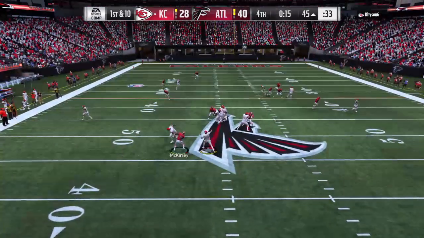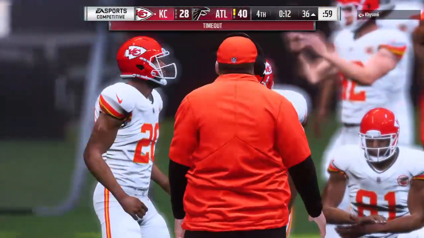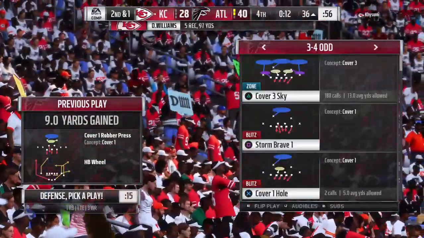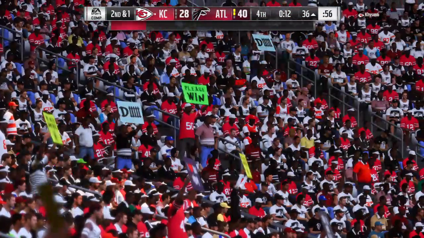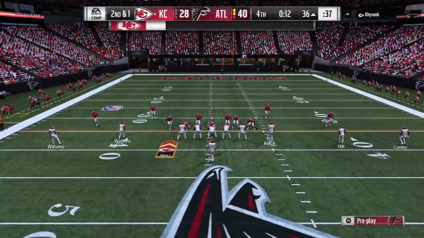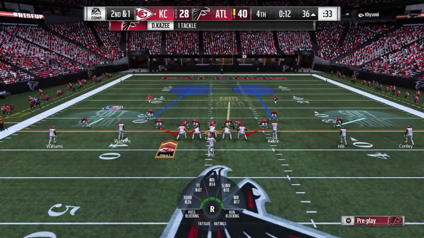On 1st and 10, here's Mahomes. Caught left side, Williams. And before this second down play, we'll get a whistle, a signal, and a timeout, as they'll stop the clock with 12 seconds to go in the football game. That last catch short of the marker by just a yard leaves them with a very manageable 2nd and 1.